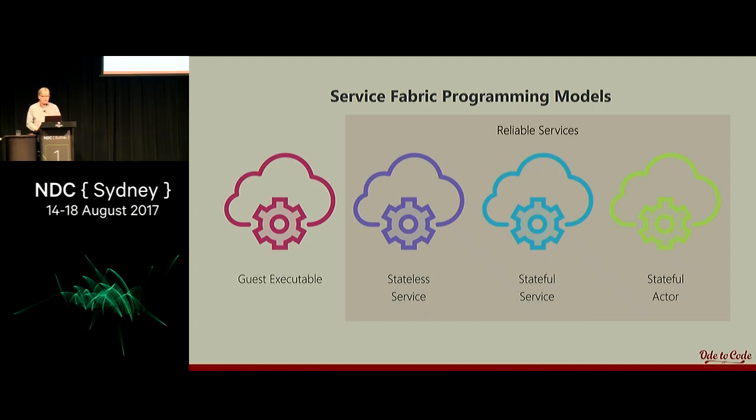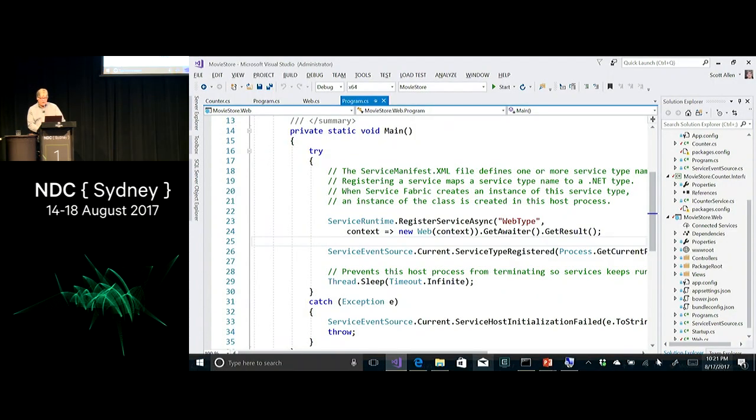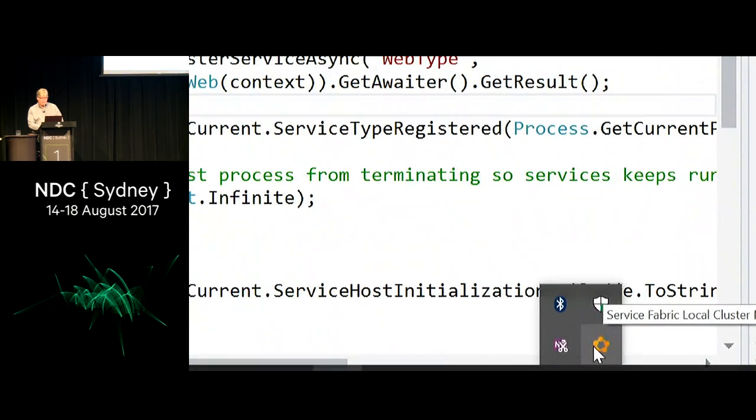So to make this a little more concrete about what Service Fabric is, let's first do this. When you're developing with Service Fabric, you can install what's known as the Service Fabric Local Cluster Manager. That's a little orange thing that appears down here in my taskbar.